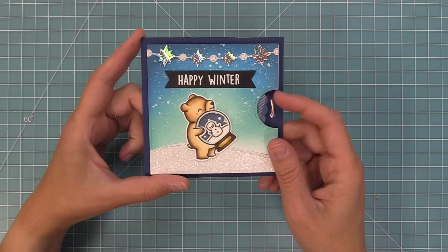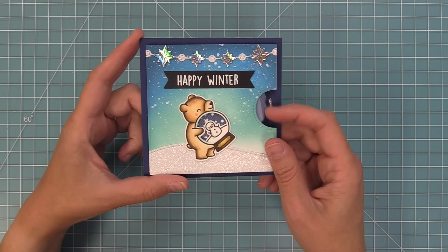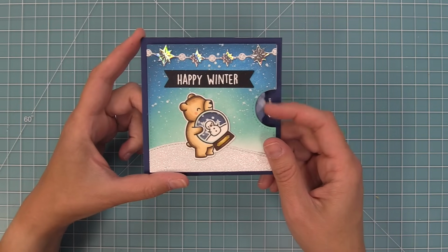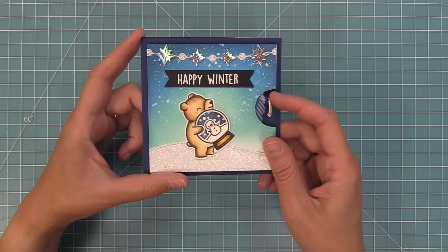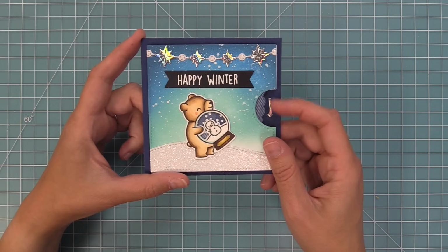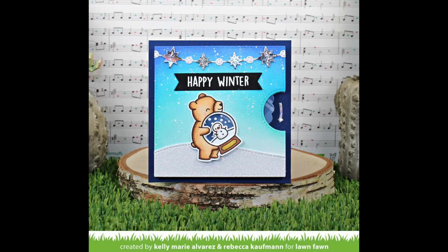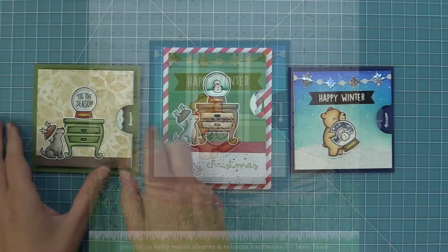I absolutely love the look of the snow spinning behind that cute little snowman. It's so fun. I love the pattern paper reveal wheel. I love that I was able to ink the whole background, and it was so fun to use that new concept of the reveal wheel with the drop down window. And next, I just wanted to show you a comparison of all of the different reveal wheels that we've kind of looked at so far.